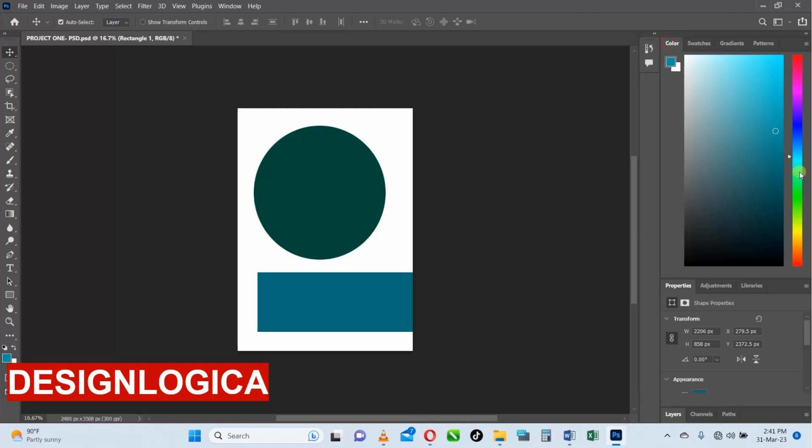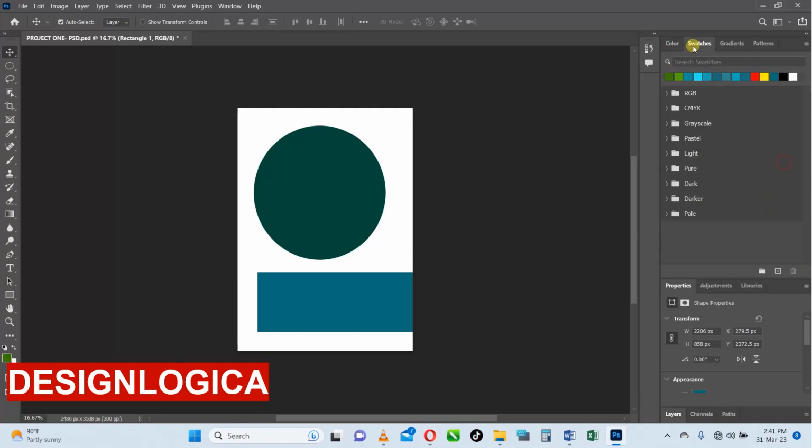So if I come here and I select this one, you see it's here. That is what the swatches do. The gradient too, we have some already installed gradients, so we'll also be talking about it. I'm teaching you all these things so that you do not find yourself wanting when we are working on it.